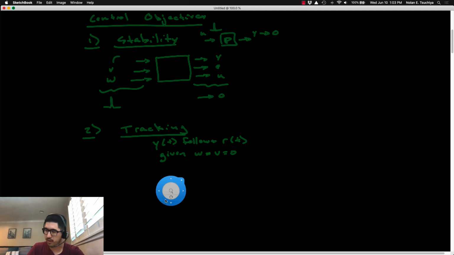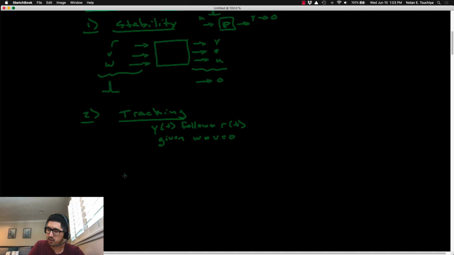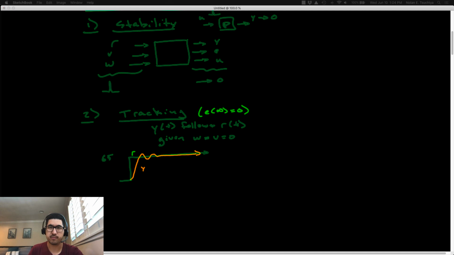So in other words, the cruise control example is you're setting a certain set point velocity. Maybe this is 65 miles an hour. Well, you want your output, right? It may not follow that exactly. It may do something like this, but ultimately you want the output to track the reference. Okay, so essentially tracking means that you want the steady state error to be 0. So as t approaches infinity, you just want the error to be 0. That's what the tracking objective is.